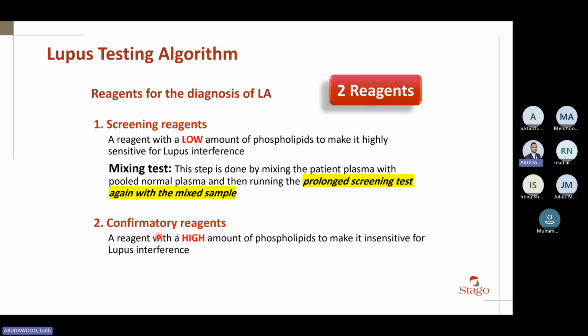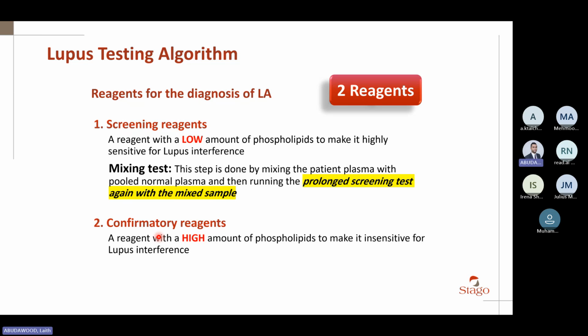Now, the screening reagents, how exactly do they work? Screening reagents, from the name, their only point is to tell you this sample may have lupus or may not have lupus. If it may not have lupus, we stop testing. Lupus is excluded. If maybe we have lupus, we have to run the confirm test. The name says confirm, okay? So screening reagents can never tell you lupus for sure. Only confirm reagents can do that.